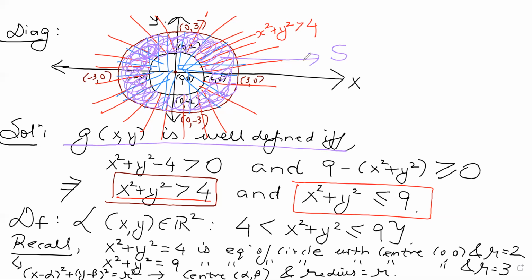Okay, so this is where I intend to stop in this particular lecture. The purpose of this lecture was to introduce to all students the concept of functions in several variables, where we have primarily looked at how to find the domain of a function, particularly in two variables x and y. So we will continue with our lectures on functions in several variables, and in the next lecture we will actually talk about the concept of level curves, which is a very important concept we do in our lectures on functions in several variables. So I stop in this lecture.